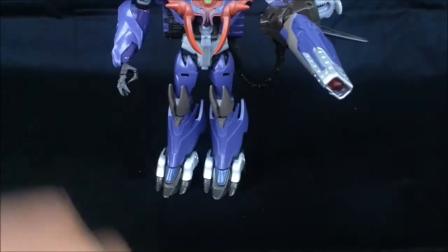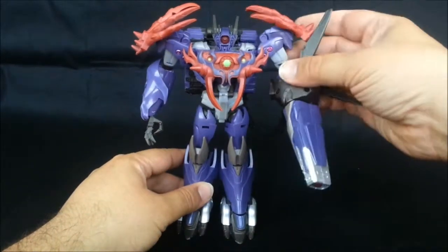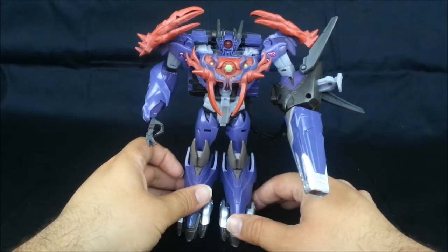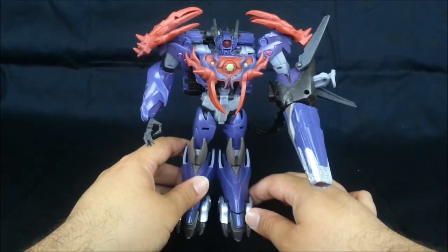Let me get this out of here. And that would be, if I can get him in the frame, Beast Hunter's Shockwave. Now, I got him a few weeks ago from Target for $13 and change. And, yeah, this is the mode he comes packed in.